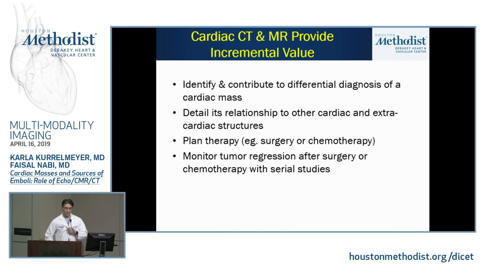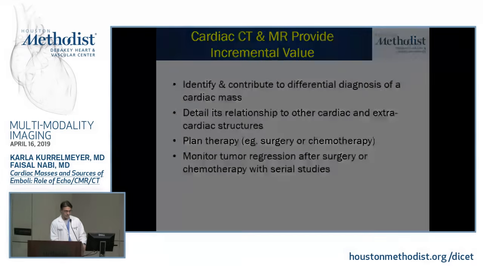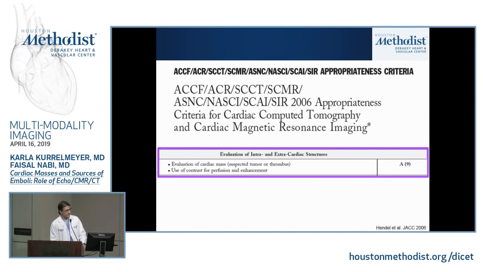So what incremental value do you get from these techniques? I think it can definitely help you identify the mass and contribute to a differential diagnosis. It can really, in detail, describe the relationship of the mass to other cardiac and extracardiac structures. And it can be very helpful for you in planning therapy, be it surgery or chemotherapy, if you need repeat serial following. If you are going to follow these patients, they can also be very helpful there, looking for tumor regression.